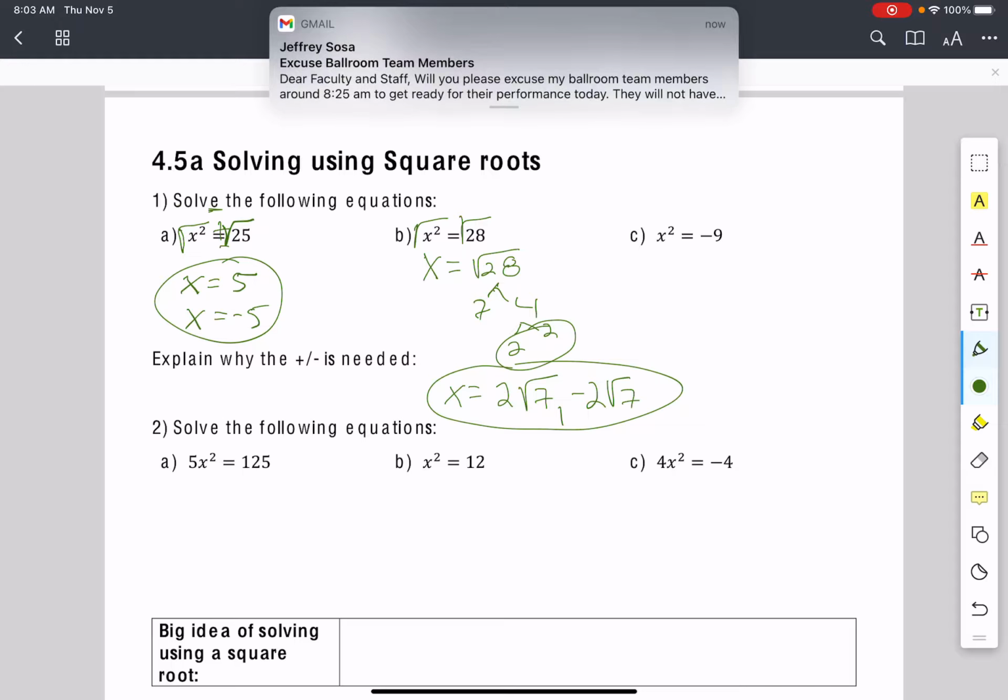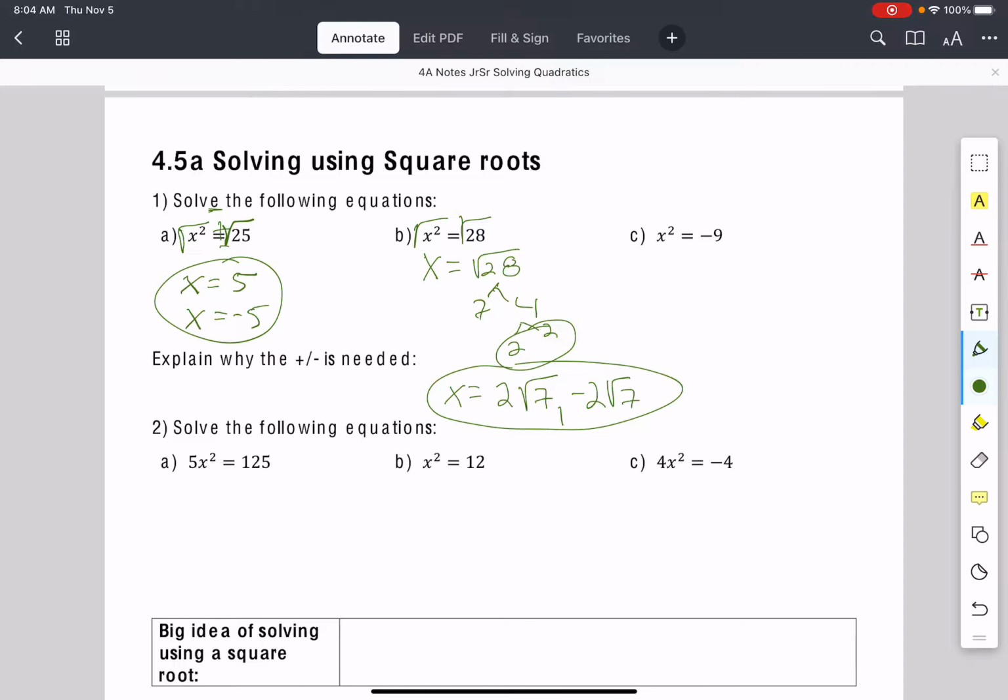What do you mean fix the negative? No, you can write the plus or minus. The reason why, hey guys, listen. You can write the plus or minus, but the reason why I'm always going to write them out like on this is because when you guys type your answers into the Canvas quizzes, they don't have a plus or minus symbol. So you have to always write both answers on Canvas, okay? So that's why I'm always going to write them out, okay?